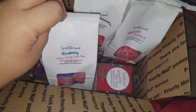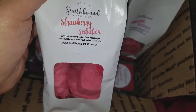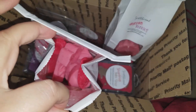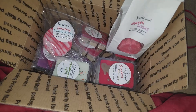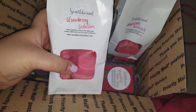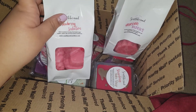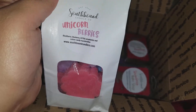My next one is Strawberry Seduction — sweet strawberry frosting, fresh baked sugar cookies, yellow cake, and fresh baked strawberries. Those are the different shapes. This one I mainly get pure strawberry cake — it just smells like strawberry cake and I love it. I think this is one of my favorite scents from Southbound. I've gotten it so many times; when she offers it I always love this scent.